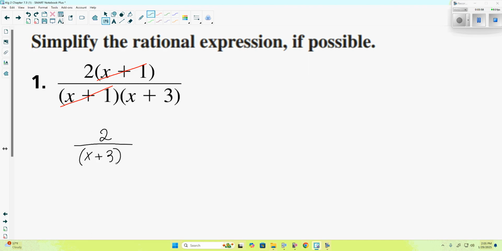Now, there's a reason behind what we can do here, why we can cancel this out. We're going to come back to this a little bit later with multiplication. But when we multiply two fractions, focus up here, we multiply numerator with numerator, denominator with denominator, top with top, bottom with bottom, yes? So really 2 times x plus 1, I can say is 2 and x plus 1. Because 2 times x plus 1 would be our 2 times x plus 1, yes? We're comfortable with saying that. Same thing with the denominator.